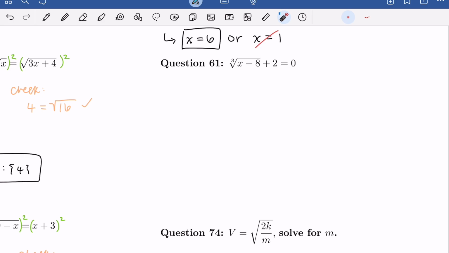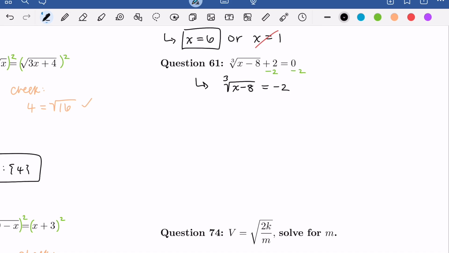Alright, so the last two examples in this section are a little simpler. Let's look at 61 here. We're doing something similar. We want to solve for x here, but now in this case we're looking at a third root instead of a square root. The same rules apply though. What we can do is we can cube both sides of our equation to solve for this guy. Now before we do that, we want this radical to be by itself on one side of our equation. So let's subtract 2 from both sides.